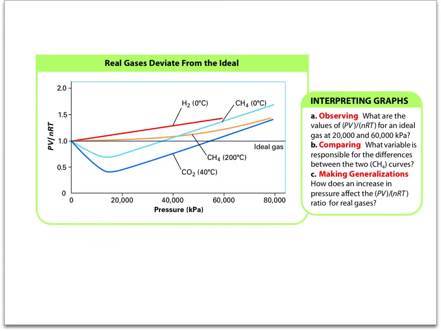Take a look at the next page. You can see, look at this. This is 20,000 kilopascals. We live at 101. So the stuff that we experience is usually down in here, and at that point, it's pretty close. But as you get farther away, you can see that those things get off by quite a ways. But when you keep them in relatively normal circumstances, the ideal gas law works pretty well.